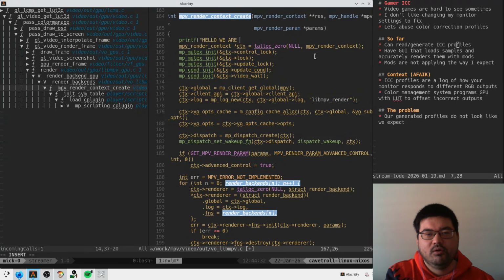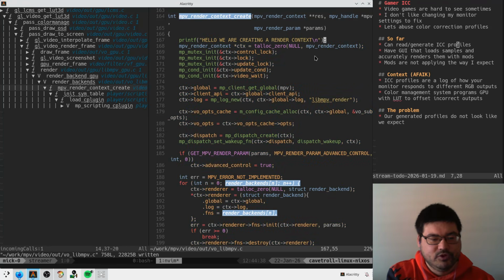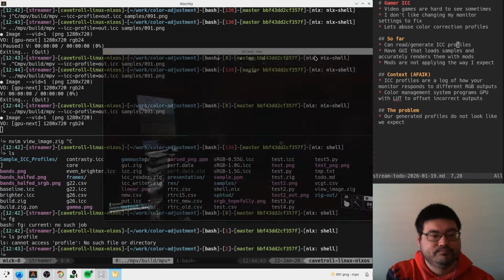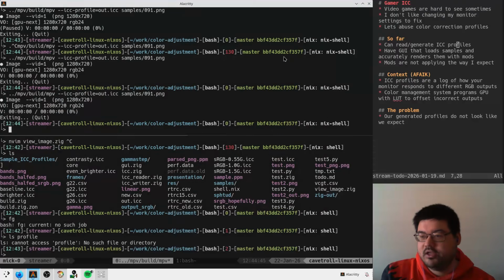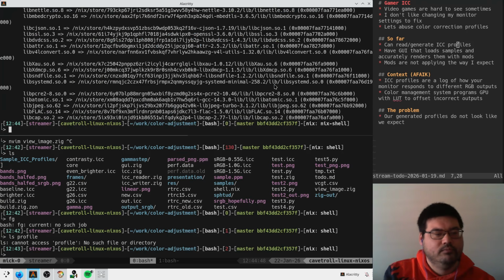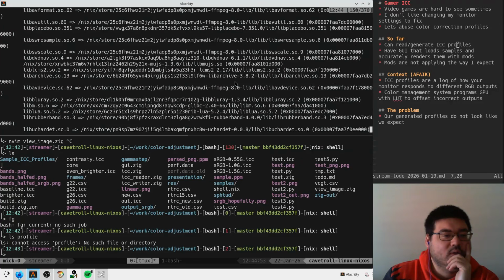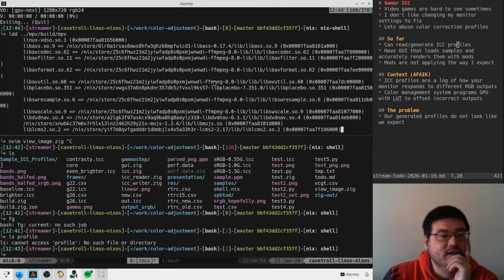Hello, we are creating a render context. Yeah, okay. Is it like the shared library path is wrong? Maybe? Like, is it creating libmpv.so or something and it's not statically linking?